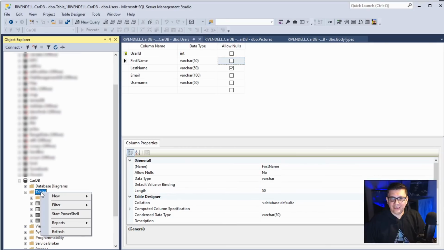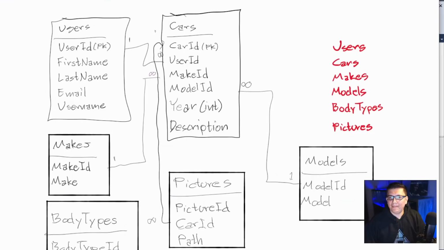Okay, now we're down to the last table. 5 and 1 to go. This one is maybe the most important one that's going to link everything. As you can see, this table is linked to pretty much all the other ones. And you know what? Looking at this, we forgot something very important. We didn't link the body types table to the cars, so we can specify what type of car it is, right? So we will have to add an additional column there. Okay, so let's make that adjustment real quick.